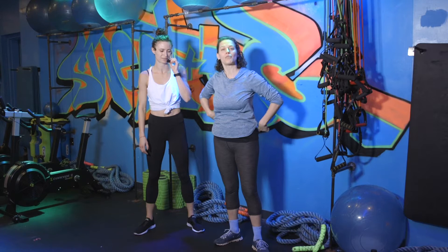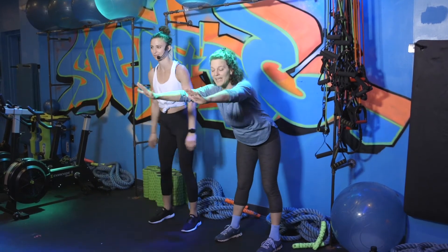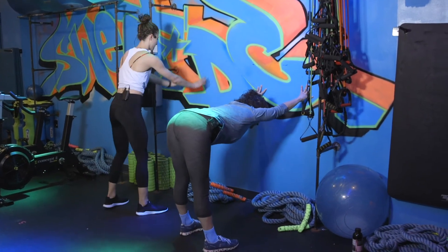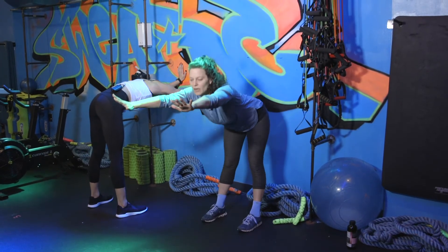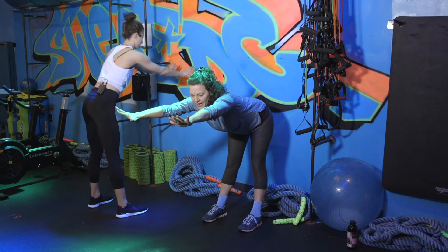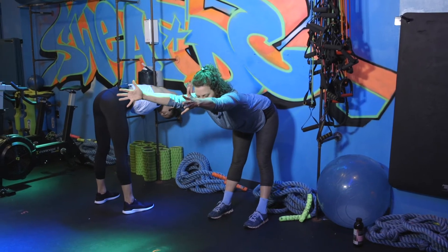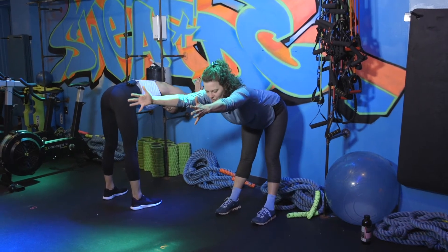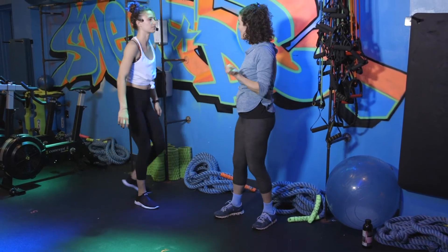Another arm extension encourages stretching all the way through your back and even your hamstrings. It's just a gentle forward bend — you can use a chair or the wall for support. You reach over and extend your arms, which brings the stretch from your shoulders, helping them both strengthen and stretch, and then brings it down to the lower back and hamstrings. Coming on up, we'll put some weight on those arms.